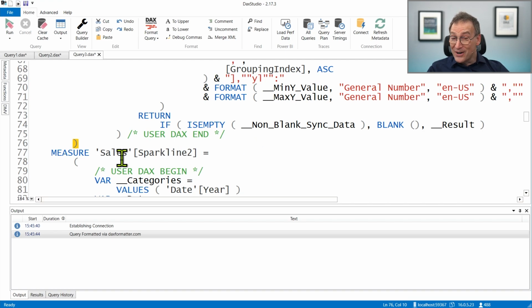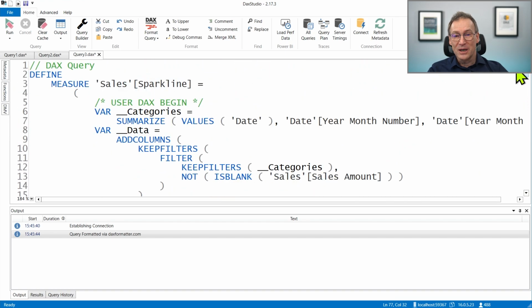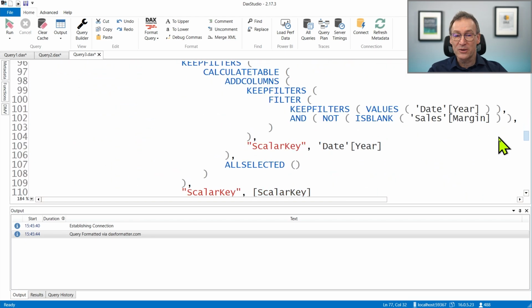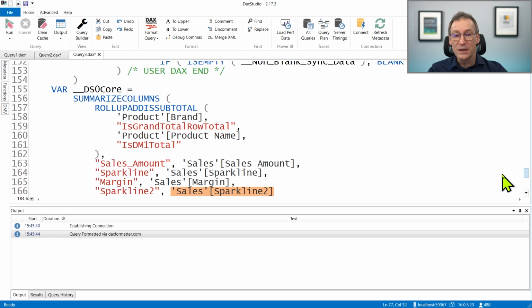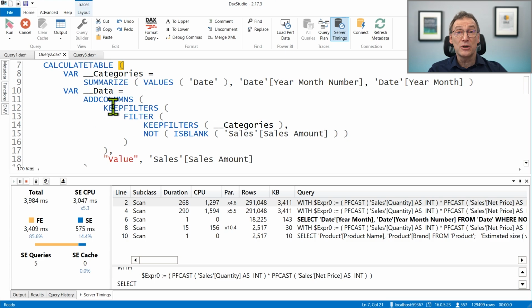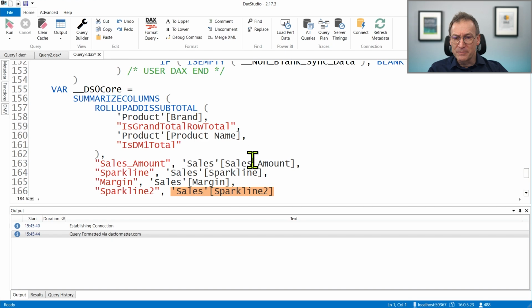Anyway, the interesting part, the reason why I reached this point, is that by using a measure, when you have 2 sparklines, the code is quite simple. You have one measure for Sparkline, another measure for Sparkline 2, and you can increase the number of Sparklines in a visual in quite a simple way. That cannot happen in my query because the way I use generate, I need to compute the first set of rows, but if I need additional rows, either I multiply one by the other, generating a huge amount of rows, or I need to make code that is really, really tricky to solve the problem.